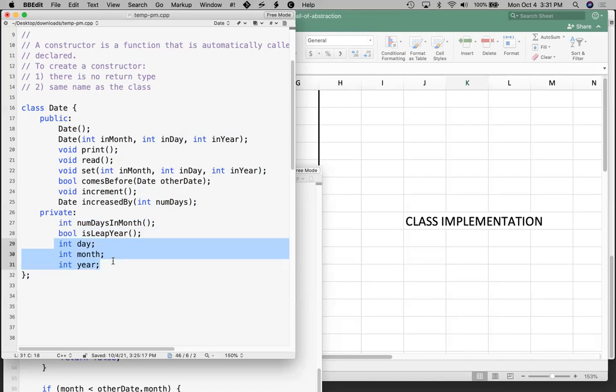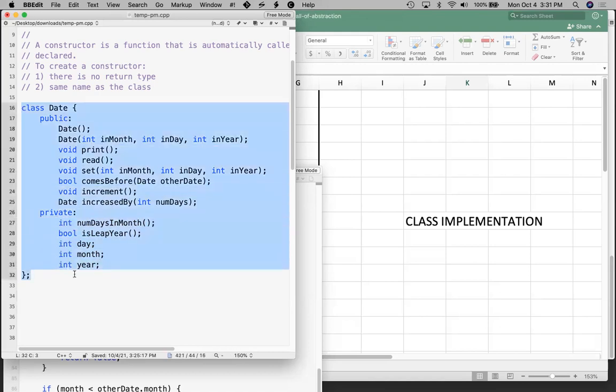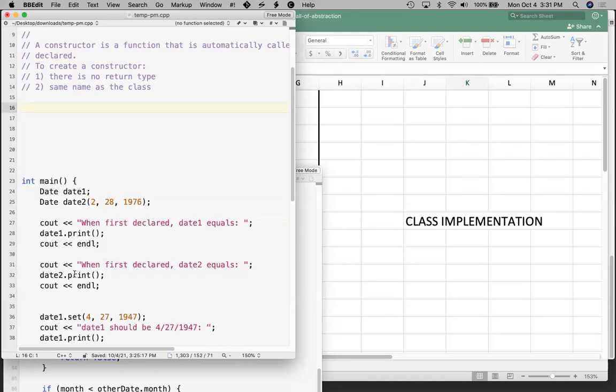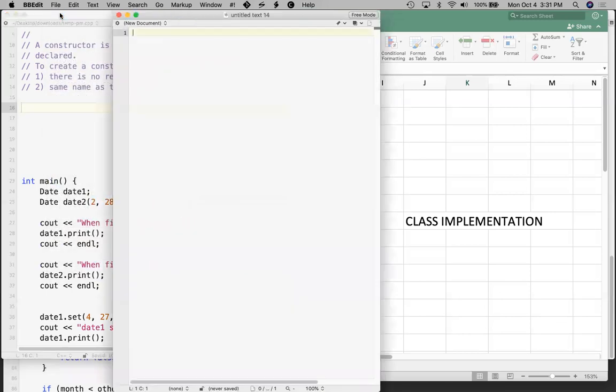That's really important. So these 5 lines here, the private part of my class, is part of the implementation, but just because of how syntax works in C++, we can't take those out and put them into the implementation file. So we leave them here in the specification file, even though that's not ideal, okay? So I'm gonna take this code out of the client file and create a new file for it.